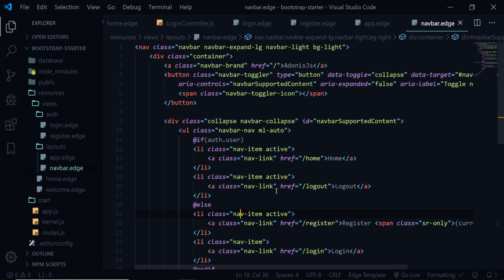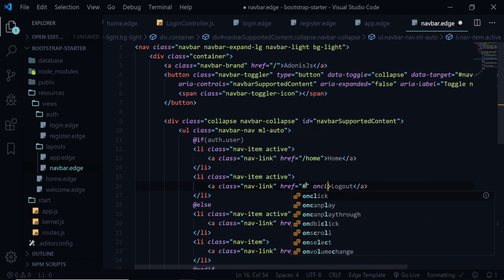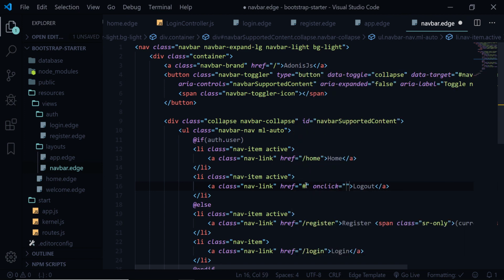So let's do this way, but instead we should not say going to login, but on click we are going to do on click equal to submit form, right? We are going to submit a form when we are clicking this.